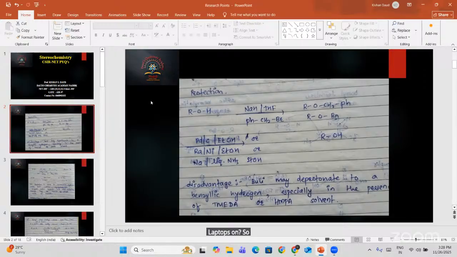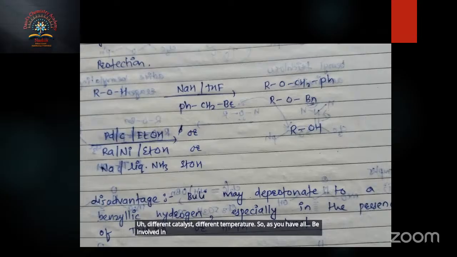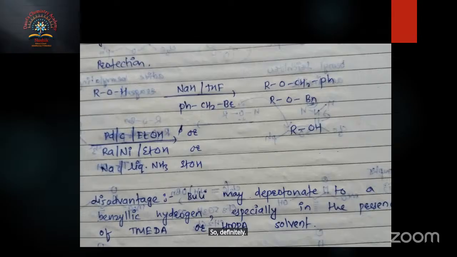So hello everyone. During organic synthesis or research methodology, there are very different conditions we require for research purposes, like we use different solvents, different catalysts, different temperatures. As you have all been involved in research for maybe the past 6 months or maybe 1 or 2 years, you have definitely tried many different conditions for research purposes. You have already maybe searched different journals.